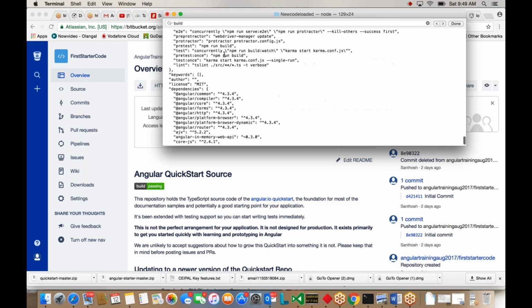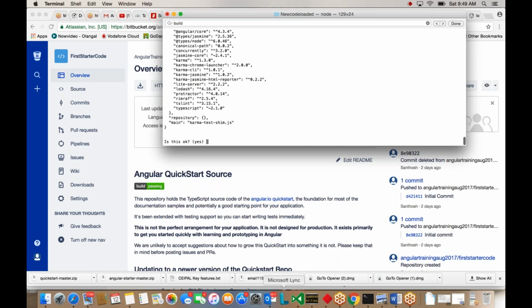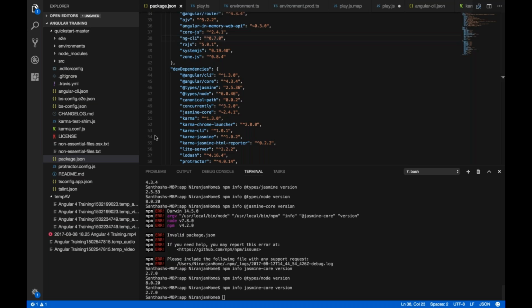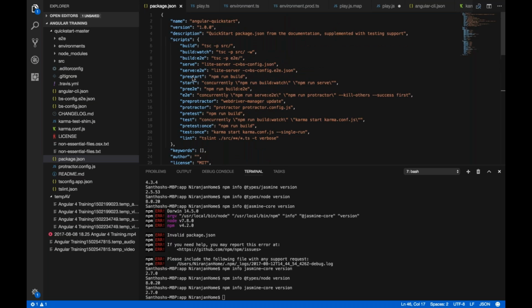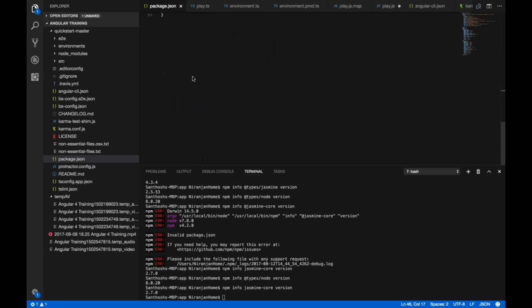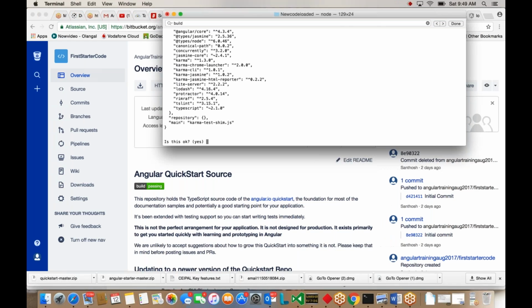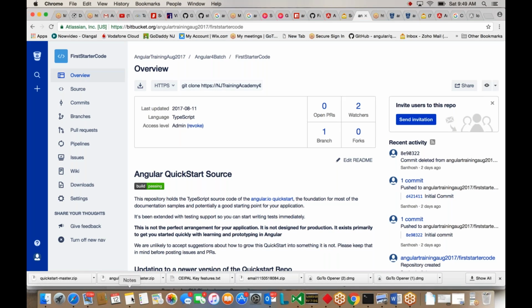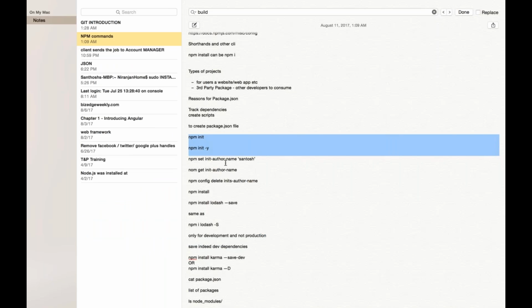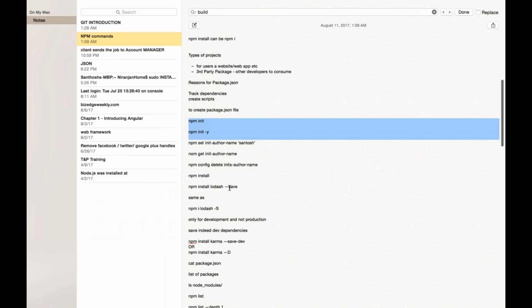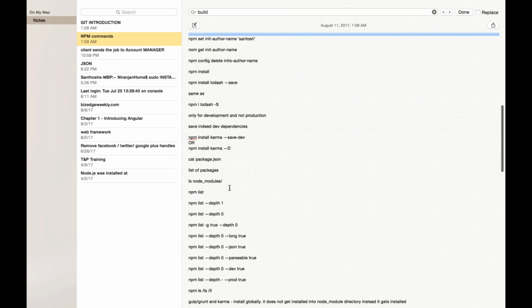See, it created a package.json for me. Now you might be thinking, when I start a new project, how am I going to create all these things, right? You can copy paste it obviously, but npm init is another way of creating the package. Okay, is it clear, guys? Package.json. You can keep on giving the author name and all those things. I think I explained that.